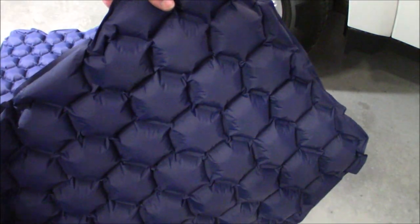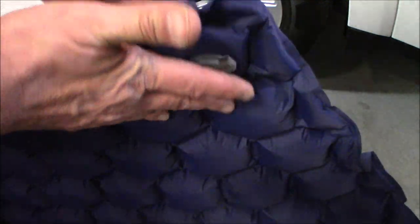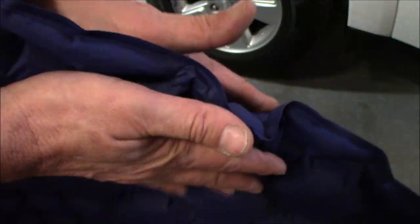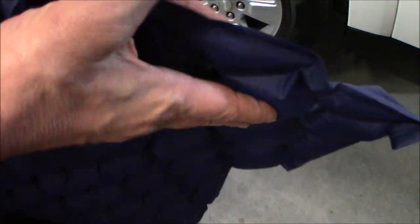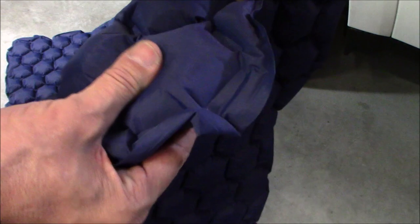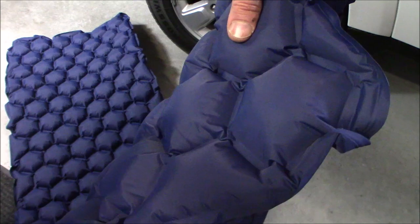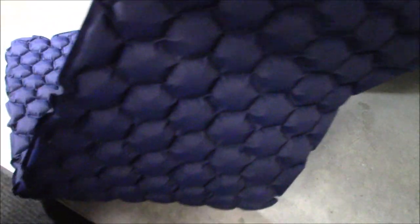What I wanted to do is show you the thickness of it. It's kind of bouncy, but it's not rock hard — it will give under you, and I definitely like that feeling. You can see the thickness — it's kind of an uneven thickness because of the honeycomb design. You can see that's not too thin. It does crinkle a little bit, but it's not like that really plasticky material they make emergency tarps out of. I just don't trust that stuff in the wild. I think this would hold up a whole lot better.